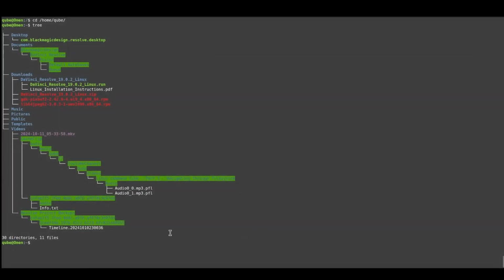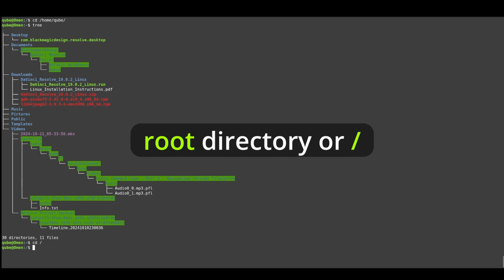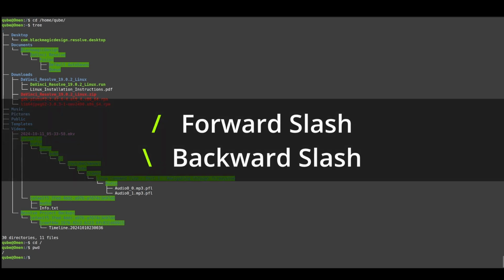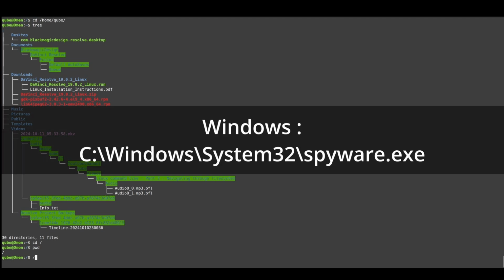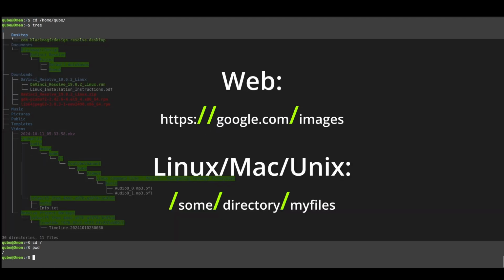The directory structure in Linux looks like a tree. The first directory in the file system is called the root directory, which is defined by a /. Some people confuse this forward and backward slash. Here is a trick: if the head of the slash bends forward, then it's a /. Only Windows uses the backward slash, and the rest of the world, including the internet, uses /.